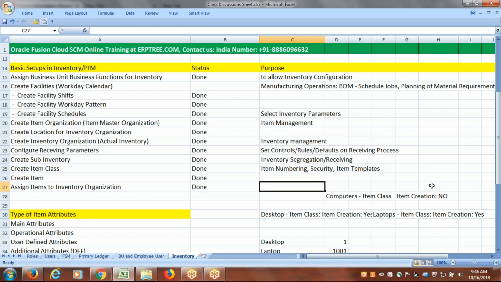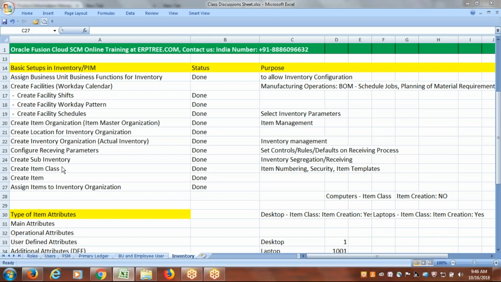At the time of inventory organization, we gave the inventory parameters, right? There we selected which is the item master for this inventory organization. So whichever item master you are selecting, within that item master, whatever items you create, only those can be assigned to the actual inventory. There also you have to take care of it. Ideally, one would be enough. It's all about the organization's decision on how they want to go about it. Entity wise they may create separately if they require.